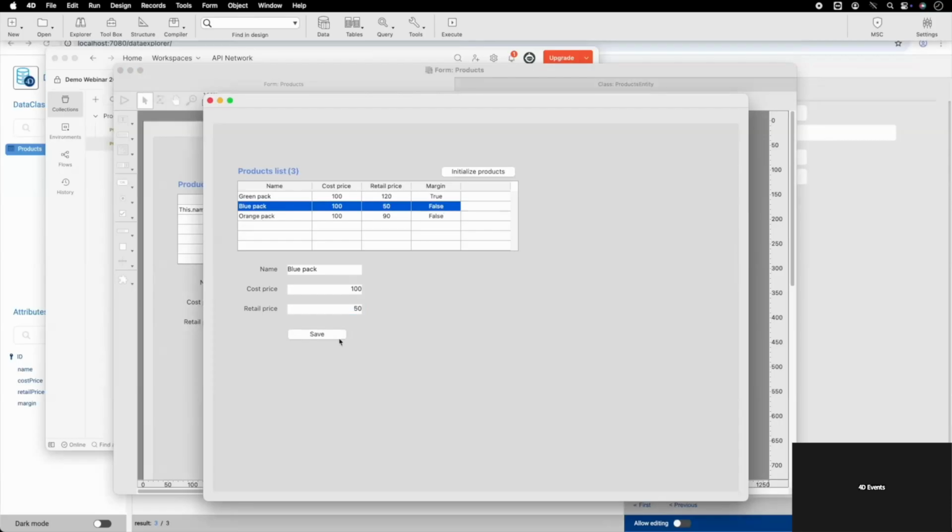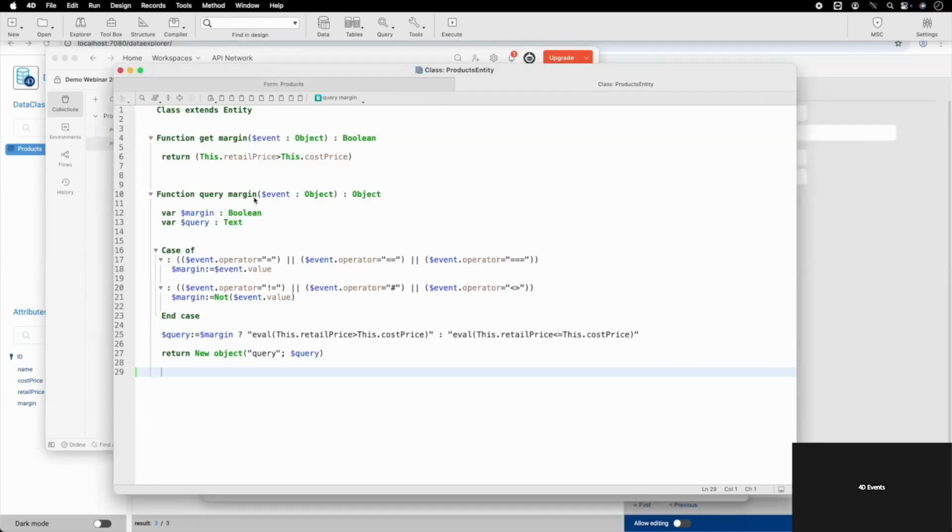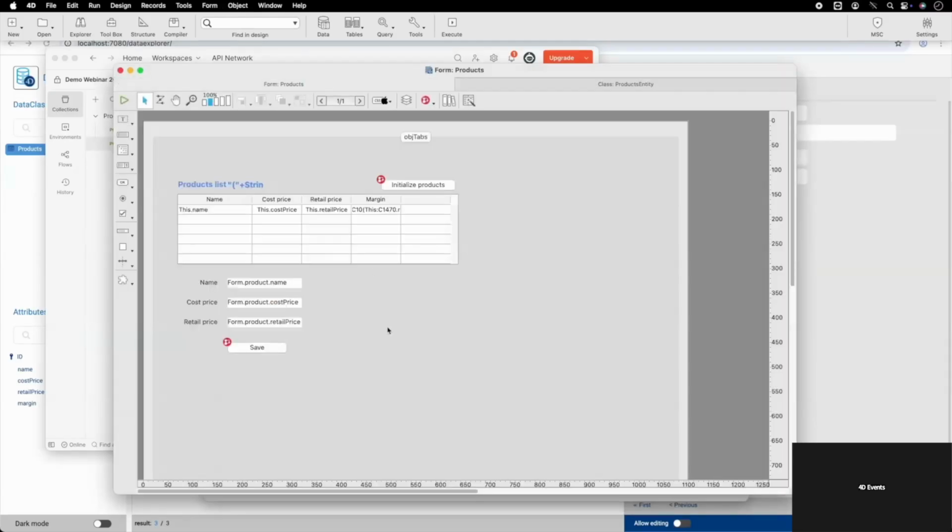So this works properly, but if we look at the implementation of the query for the margin computed attribute, we see that this attribute depends on the value of two attributes relative to each other, and therefore the query is resolved by an eval, so by a formula, which makes it impossible to use an index when we query this margin attribute. So this is a good example for using the touched event.